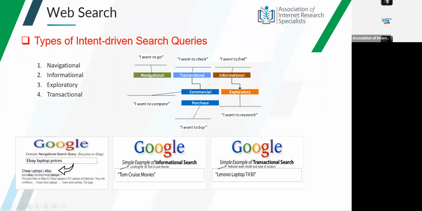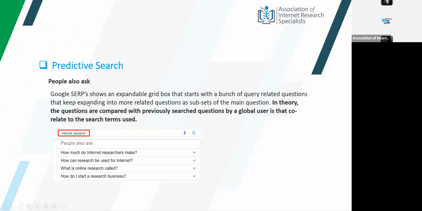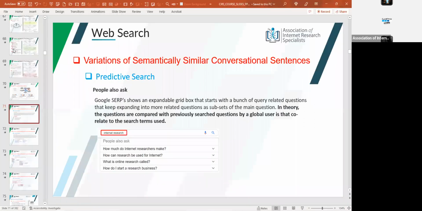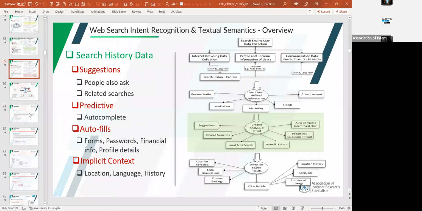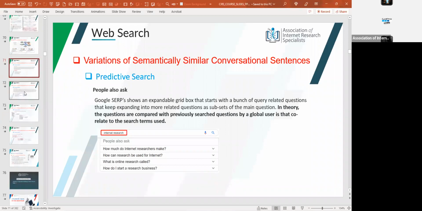If it is informational, you can write it like this: Tom Cruise movies, more general but informational. Transactional, mentioning the laptop model and make of it. Okay, so they know that you are doing your commercial searches. So we're going to do predictive.